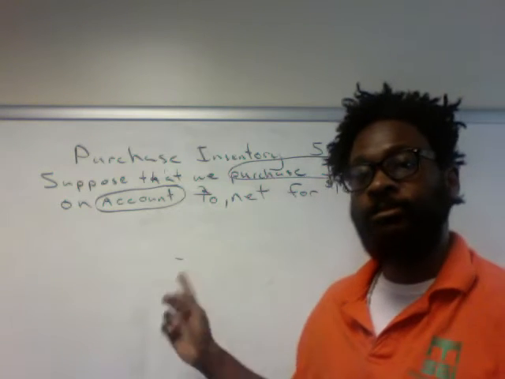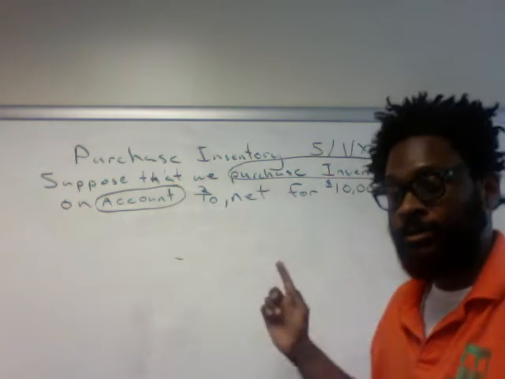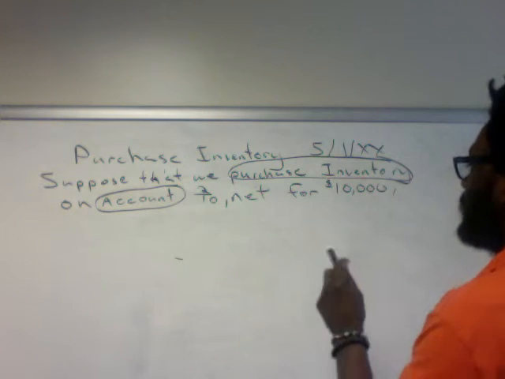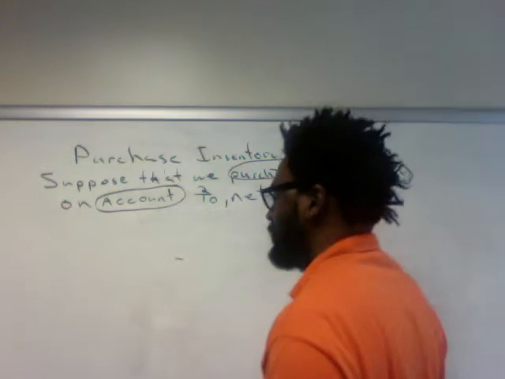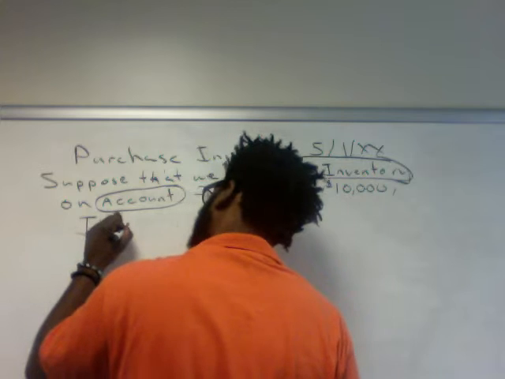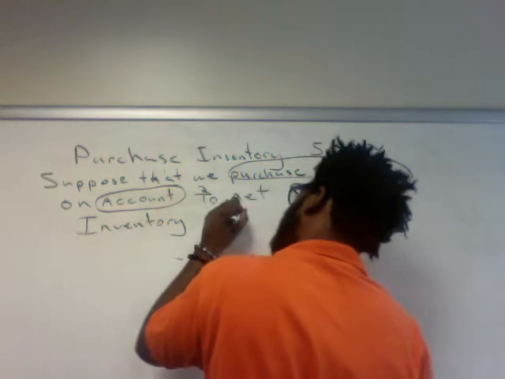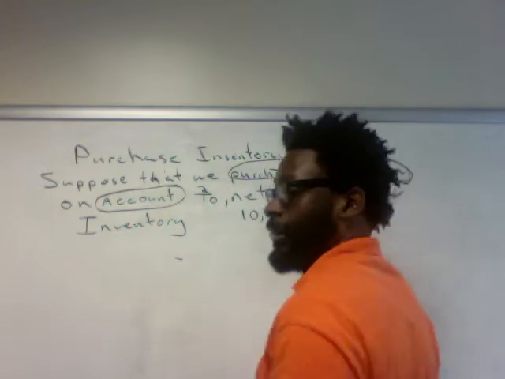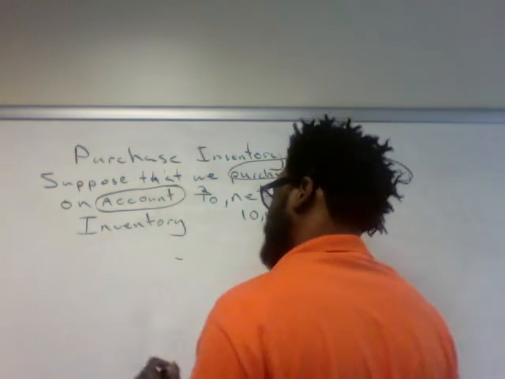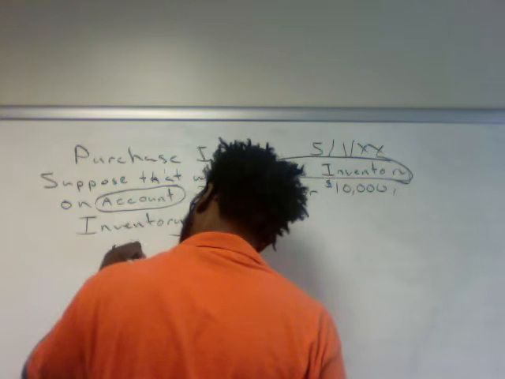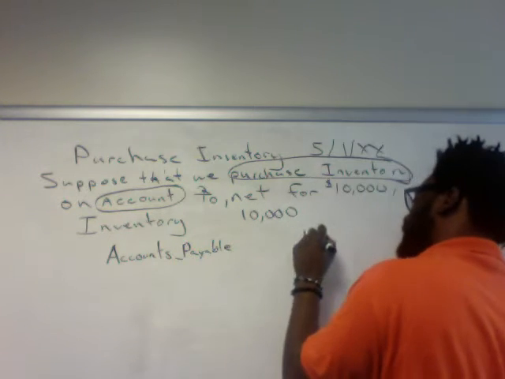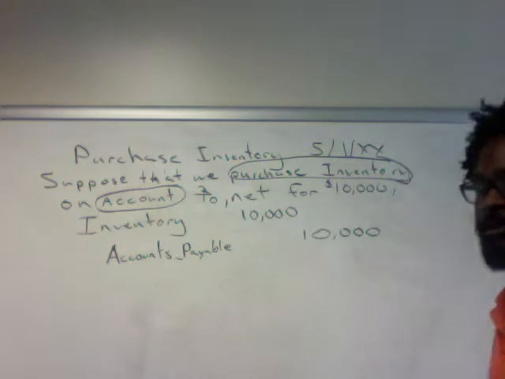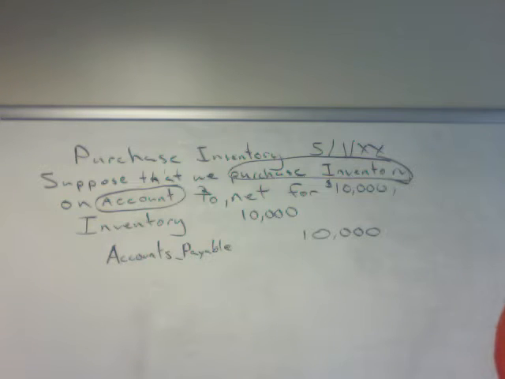So before we go into the 2/10 net 30, let's talk about the keywords and do our proper journal entry, right? Two accounts affected, inventory and accounts payable. We made the purchase, so we know inventory is an asset. Asset increase on the debit side, so we're going to debit inventory for $10,000. And we're going to credit what? It's on account, keyword account, two types of account. What account are we referring to? Accounts payable. Liability. And liabilities increase on the credit side. So this is the correct answer for this particular transaction.